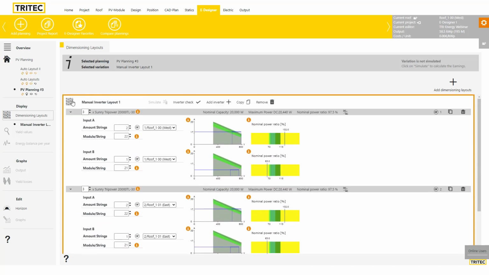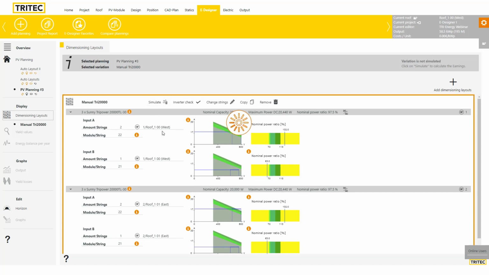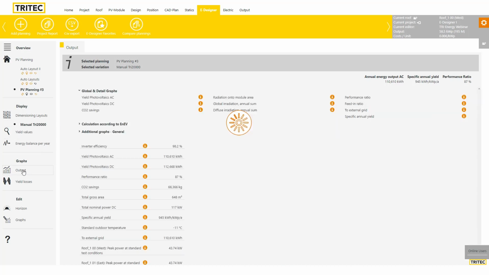Good. So that was a very easy task, and again, yeah, I could manual tree. So, and yeah, I could save that and then simulate it. And again, it's the same yield I do have here because the horizon was changed, so this will be taken in regard. Yeah, so it's actually the same.